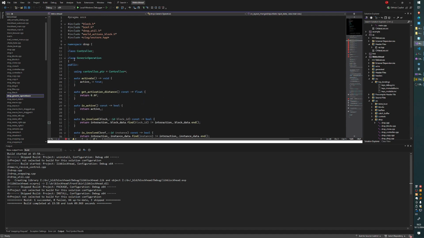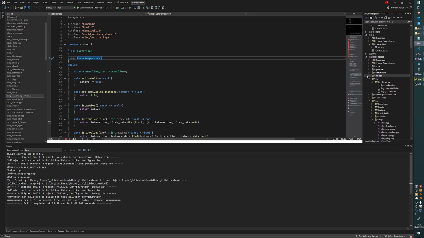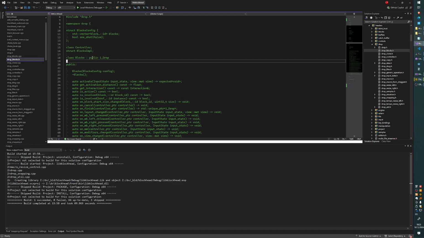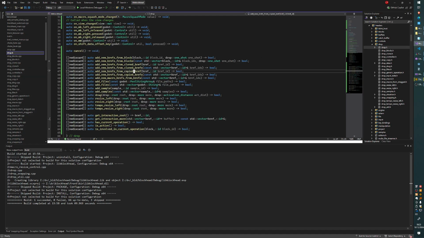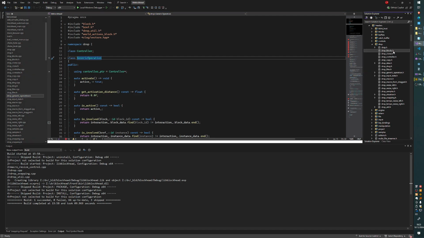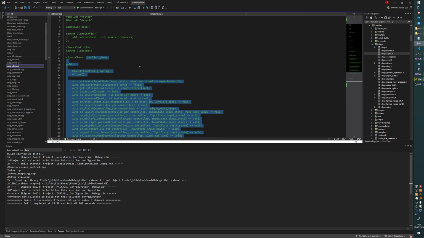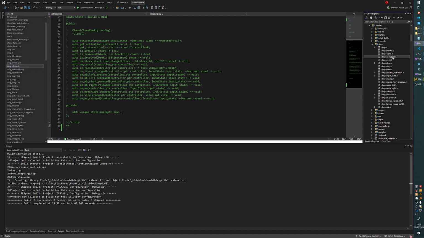I have this generic operation class, and for all of the different types of dragging and dropping and stamping, or whatever you want to call it in Blockhead, I have all these different classes, like drop blocks, and they all implement some kind of interface.